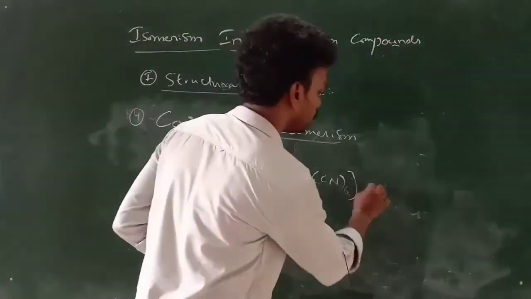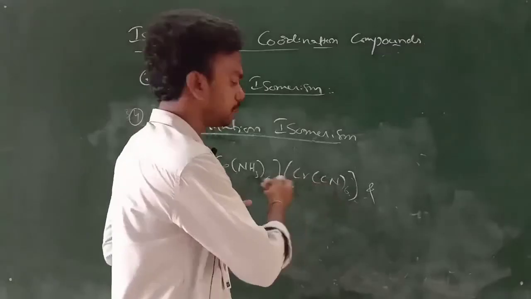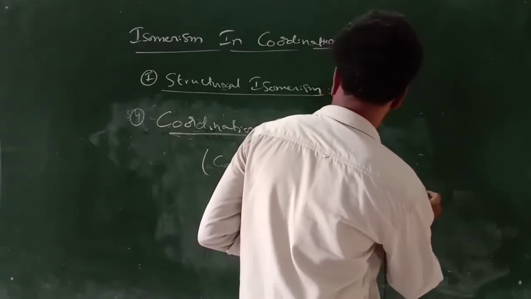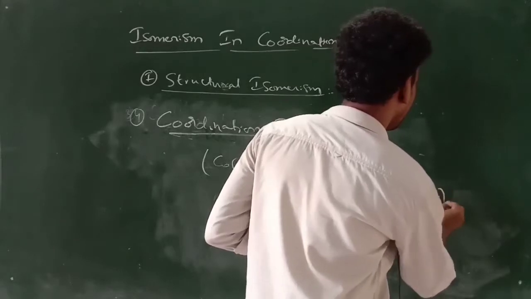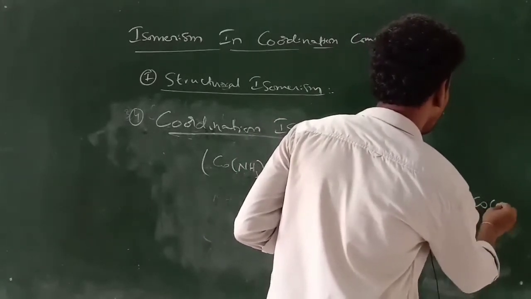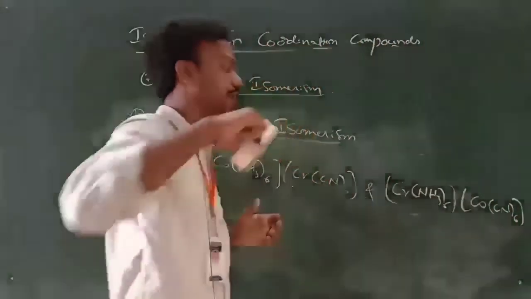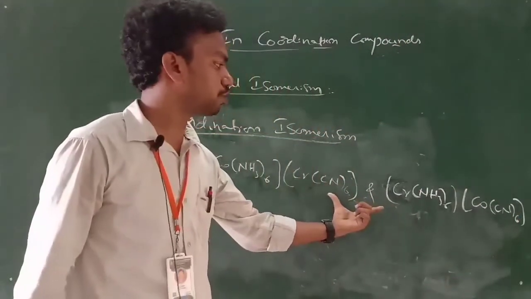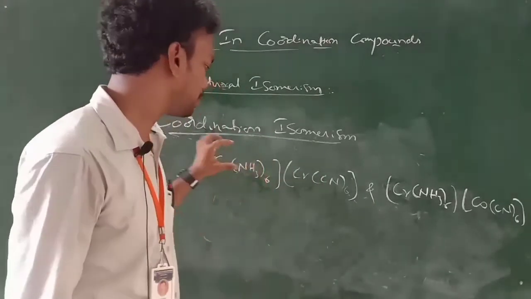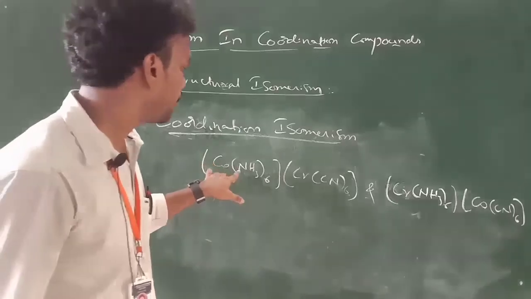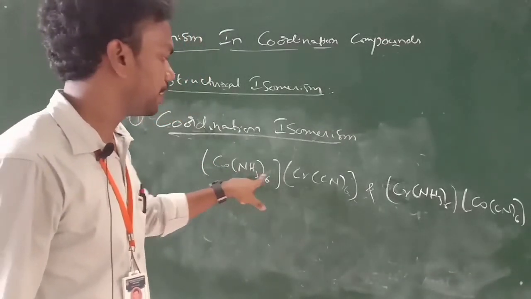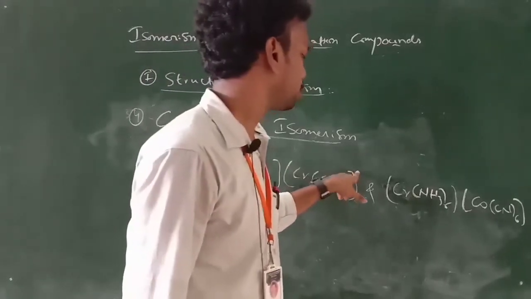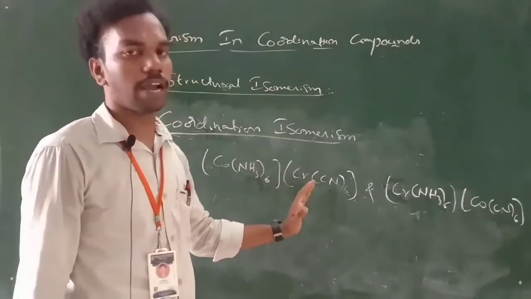Now here the ligands are distributed between these coordination spheres, that is [Cr(NH3)6][Co(CN)6]. Here also [Cr(NH3)6] 3 plus and [Co(CN)6] 3 minus. So both of these are coordination isomers. Looking at these complexes, in the first cobalt is the central metal atom with ammonia as ligand, and chromium is the central metal atom with cyanide as ligand. Here the coordination sphere has 3 plus, and here 3 minus. On the left-hand side you always write the cation, and on the right-hand side the anion.